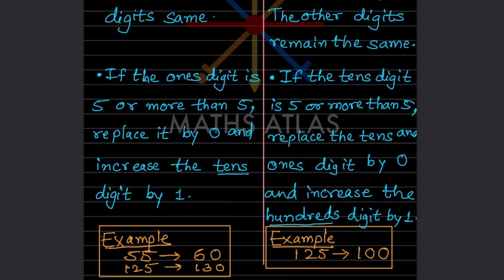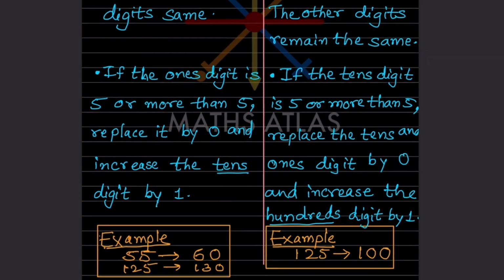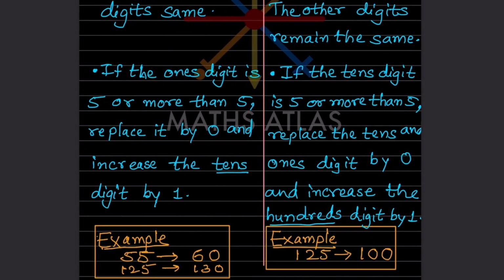So now what are we going to do? We are going to round it to the nearest 100. Look at here, this is the ones, tens and hundreds. You are going to put a tick mark over the hundreds place, but the very next number is the tens. So where is the tens one? Tens here. So that is 2. 2 means these both digits are going to be 0, 0. And as I told you, because this is less than 5, this 1 remains unchanged. Hope that is clear.